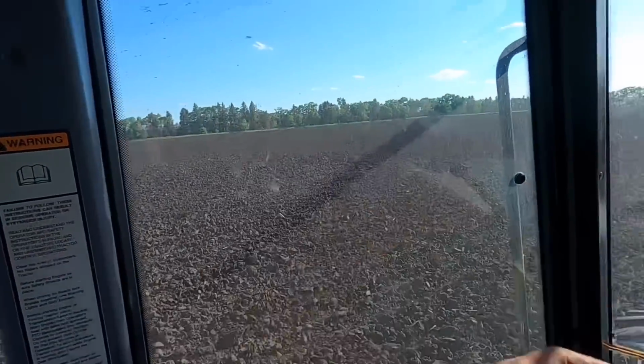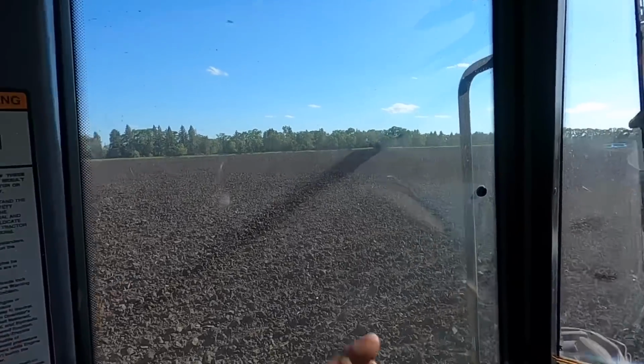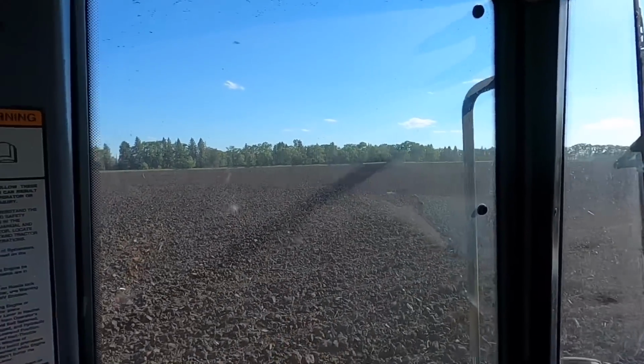Well, there's my brother over there. He's starting to prepare the other side there. It's close to the line where we're gonna start planting soybeans. I'm almost done planting corn here. I have maybe one round left, and then it should be done planting corn. Then I'm gonna get these things switched over to beans, but actually, what I'm probably gonna do before I switch it over to beans is get the land roller hooked up and roll this corn side here so we get those clumps pushed down. So get better soil to seed contact, or help with it anyways.